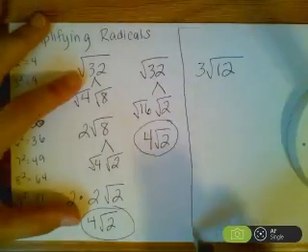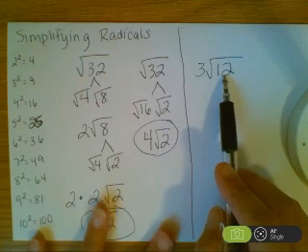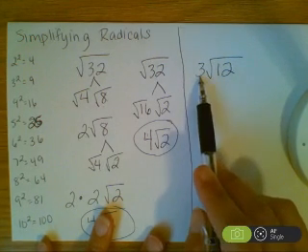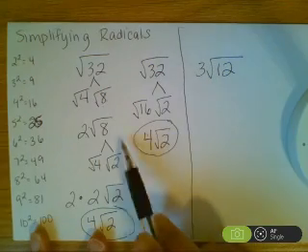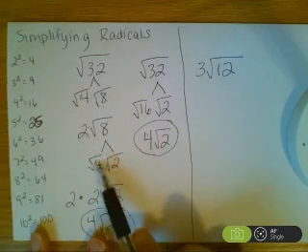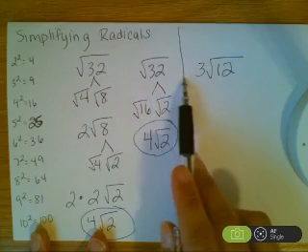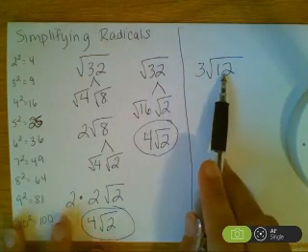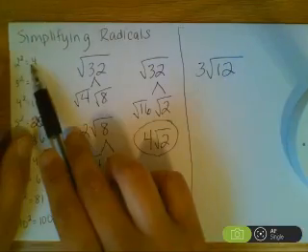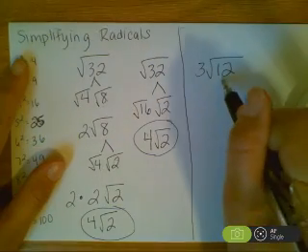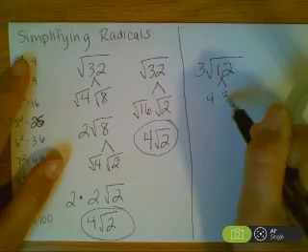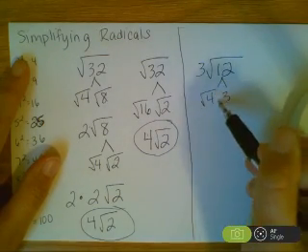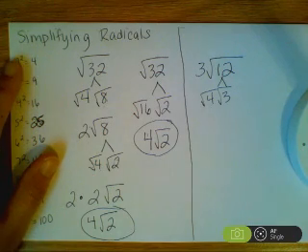Now, if I wanted to simplify a radical with a value outside the radicand, I'm going to ignore the value outside the radicand just like I ignored this 2 over here when I was breaking it down. So I'm going to pretend like that 3 is not even there, and I'm just going to break down the square root of 12. Now the biggest perfect square that goes into 12 is 4, so I'm going to break this down into the factors. 4 times 3 gives me 12. I'm going to take the square root of 4 and the square root of 3.